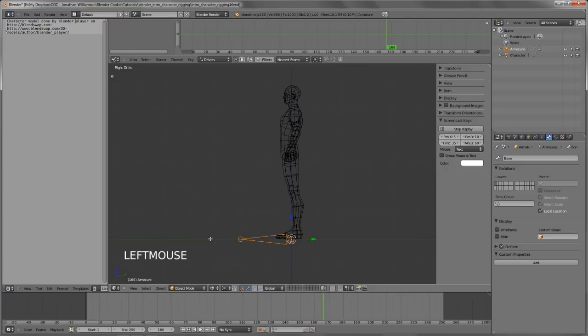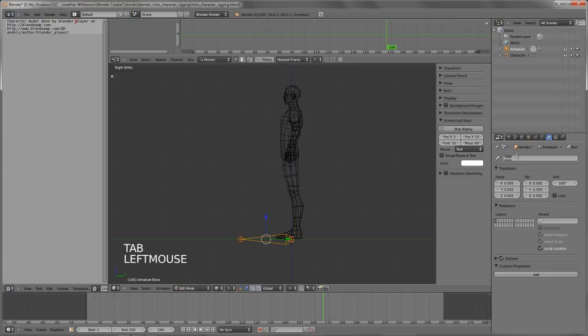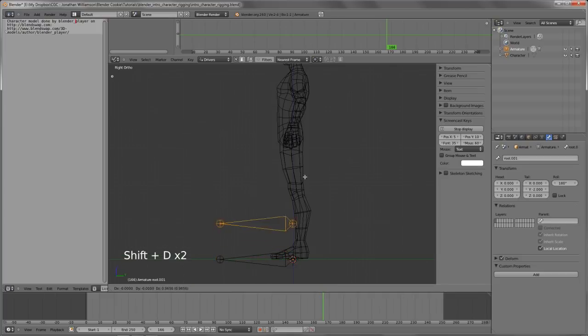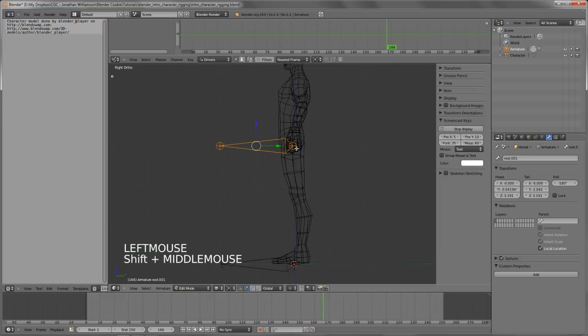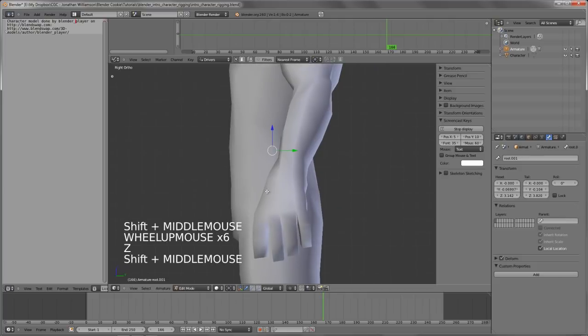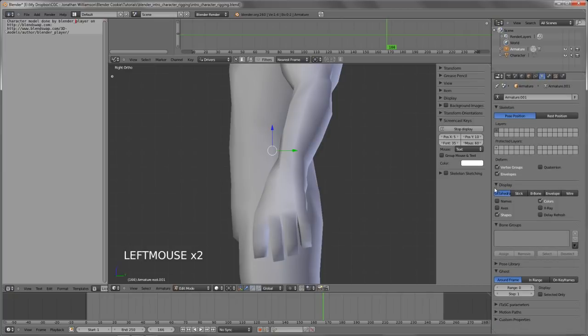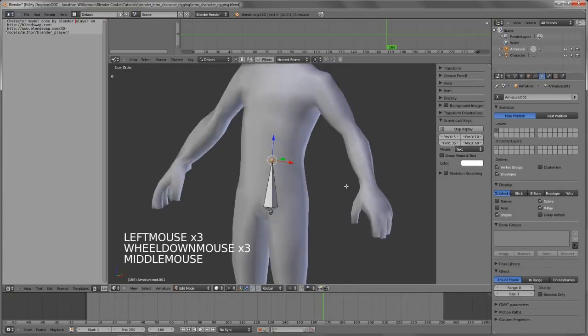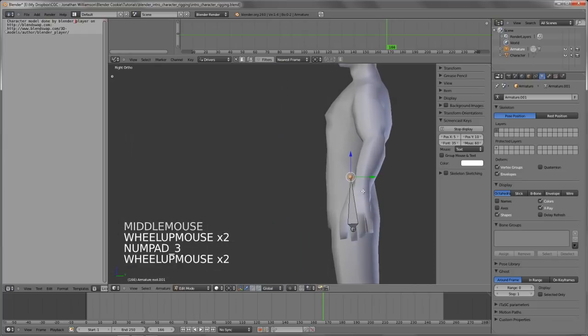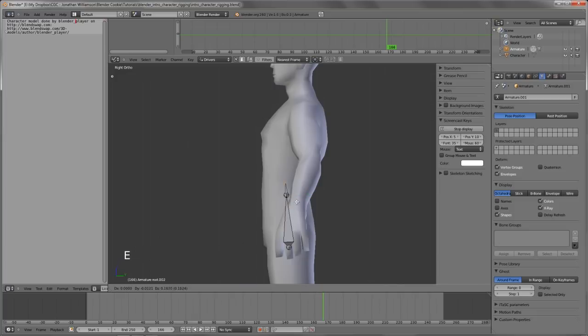And let's go ahead and name these as we go along. So this one here is going to be our root bone, so we'll just name it root. And I'm going to hit Shift D to duplicate this bone. I'm just going to pull it right up to the root, about the bottom of the pelvis. I'll grab the tip, rotate it up and put it right about the belly button line. Okay? And then, just to make this easier to see, let's go over to the armature properties here and enable X-ray. X-ray just allows us to see the bone through anything that's in front of it, so that it's always visible. And now we're going to hit E to extrude.